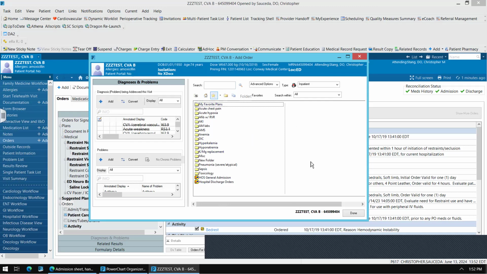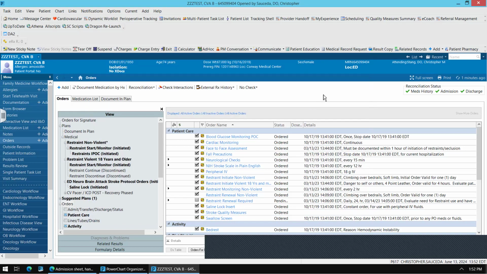Then after that, I put in any additional orders, because this is your basic orders like insulin management, common meds like putting in the Tylenol PRN, and those kinds of things. But then let's say it's a CHF exacerbation and you want to start them on IV Lasix, you want to get an echocardiogram, then all of those orders you put in separately here. And then you'll send all those orders in.